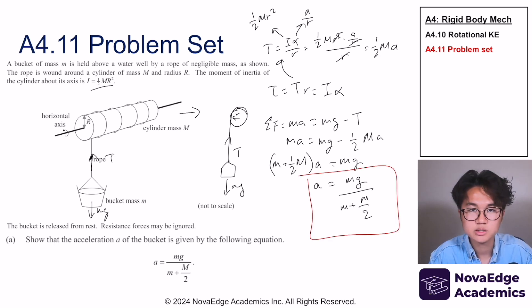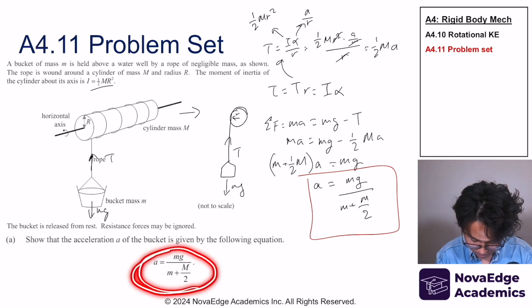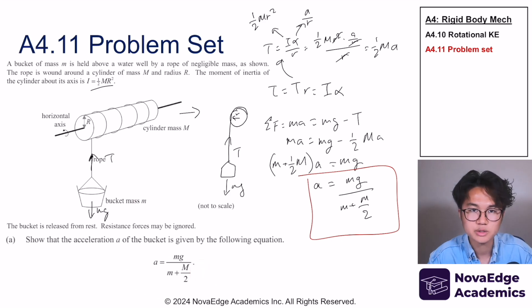Now if we weren't able to get this, a hint or a tip is to first look at this problem and recognize that there is no r in it. So you need to somehow cancel out the r's. There's also no rotational acceleration, so you need to somehow change that. There's also no moment of inertia i, so you need to somehow substitute that. So all of these are key to trying to prove this equation. Another thing is to write out all of the equations that you know, all of the correlations, and that will kind of spark an idea inside you. So the huge benefit of the IB problem is you're able to look at the formula booklet. And when you look at the formula booklet, usually that kind of idea will come to you. And if it doesn't, keep practicing until it does.